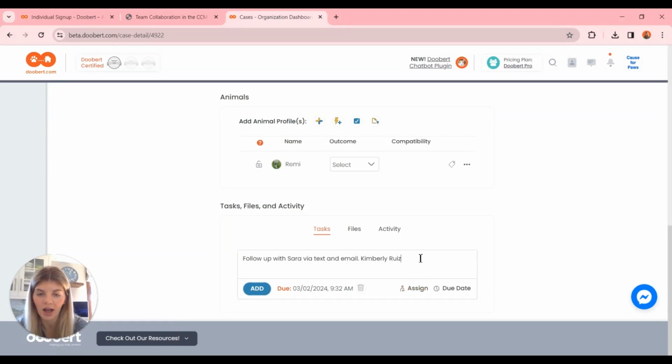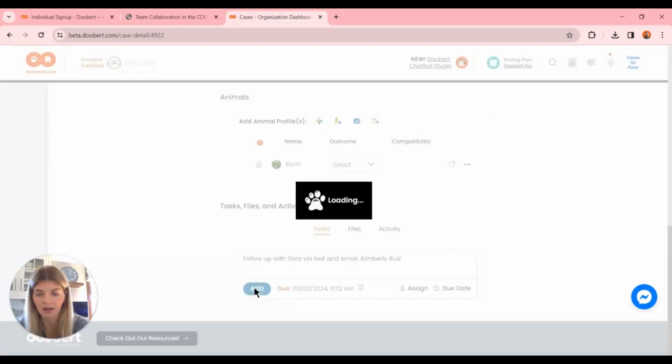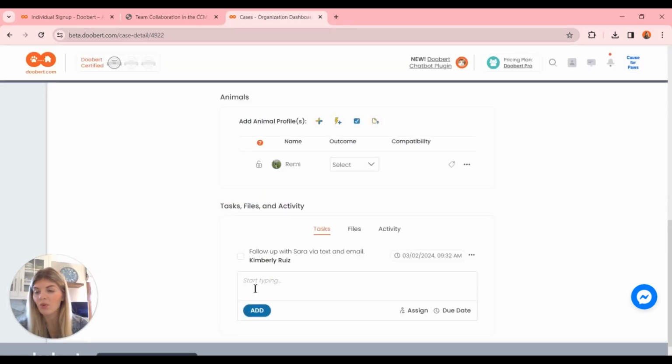Or if you'd rather not do the assign button, you can also use the @ symbol and start typing. So I can do the same thing. It really just depends on how you'd like to do it. And once we're all good here, we're just going to click on add. And now once that task is added, the other person will get that email letting them know, hey, I have a task, I'm going to go do that right now.